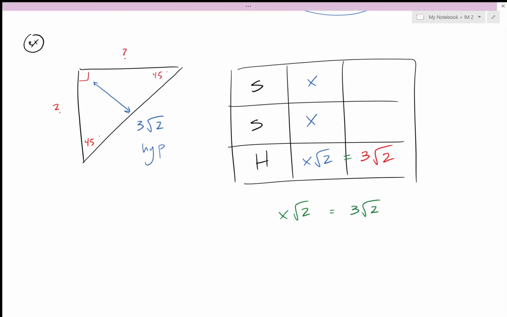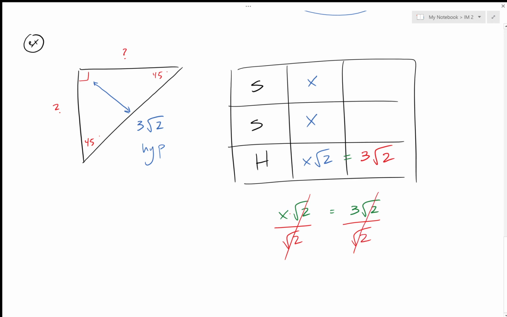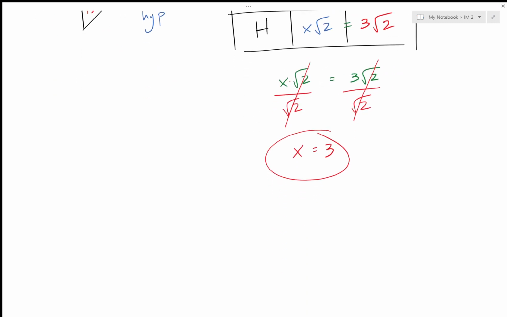And just looking at that pattern, you can kind of tell what the x is going to be. If not, just divide it by square root 2. And that square root 2 cancels out. So x is 3. And there's a box that's asking us what x is. So x is 3. And same thing here, x is 3. Alright. One last example, and then we're done with today's notes.